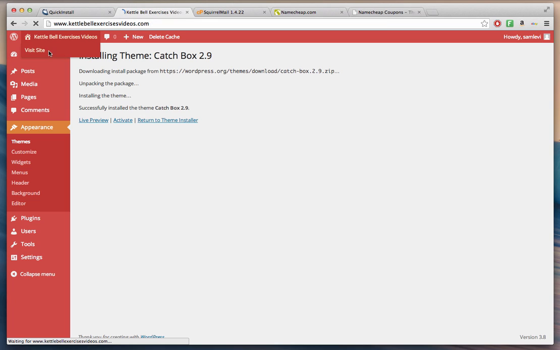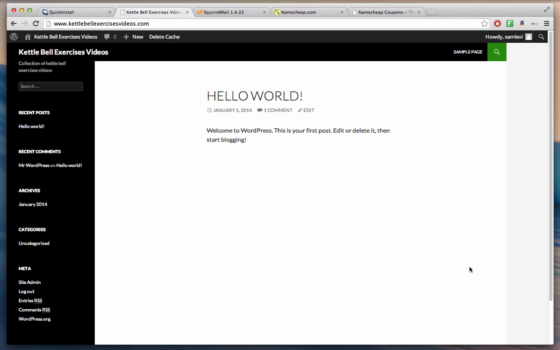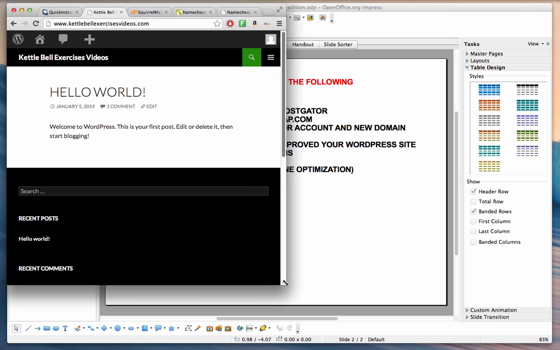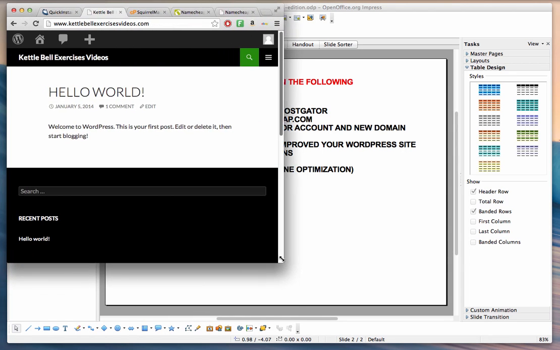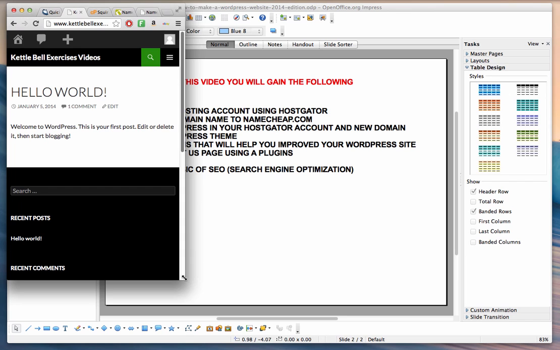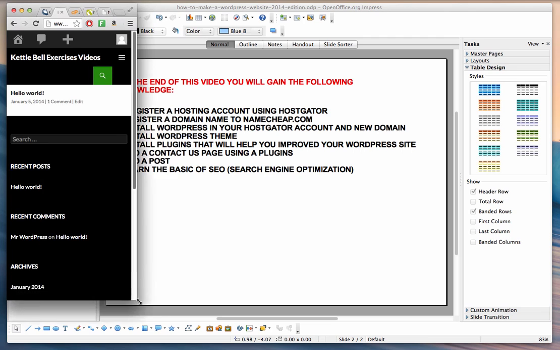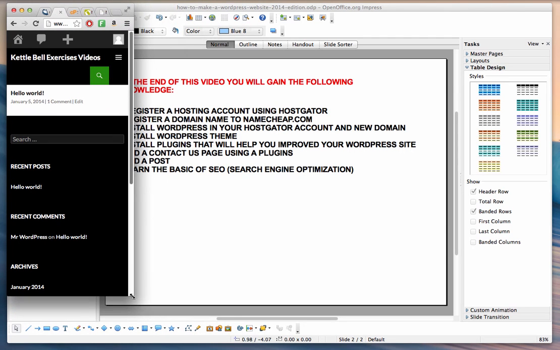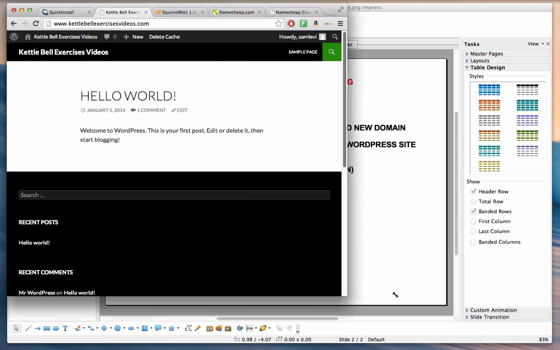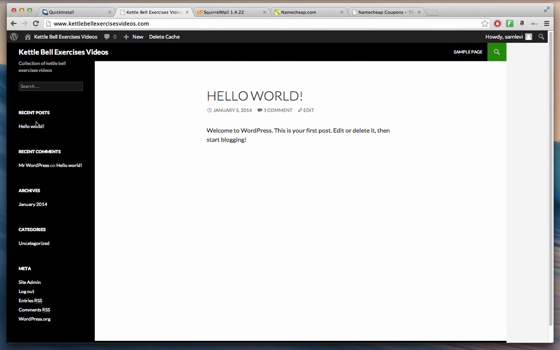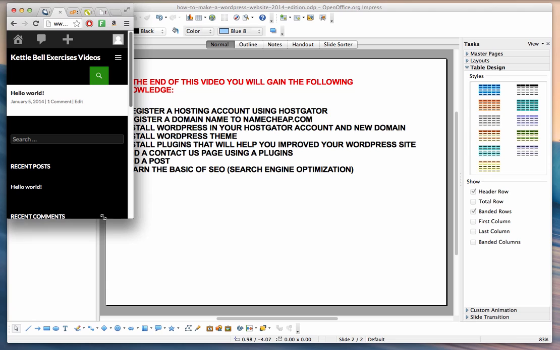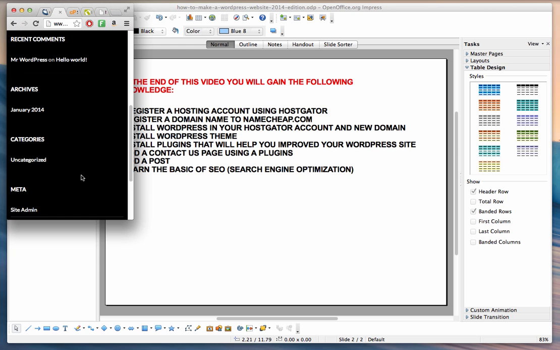So what's the difference? When I click visit site, this is the default one and it's also responsive, but I don't like the default one, the 2014. I want to make it better. So this is the responsive. Do you know what I mean? It will automatically adjust the width, the size, the menus. You'll notice that when you make it bigger, the menu will be here, and the sidebars. But for this one, it will have the menu here, sample page, and then the sidebars will be here.